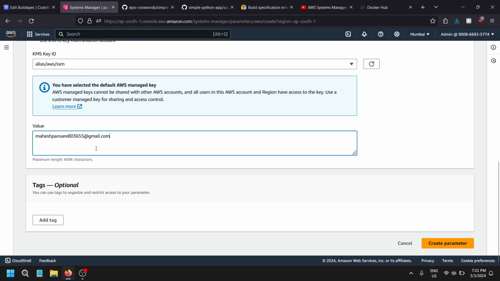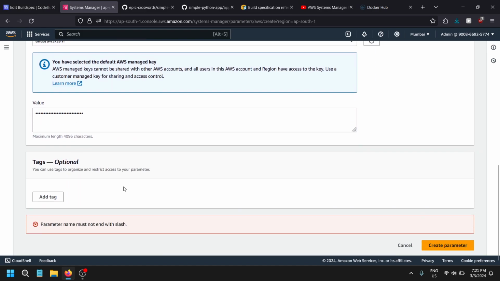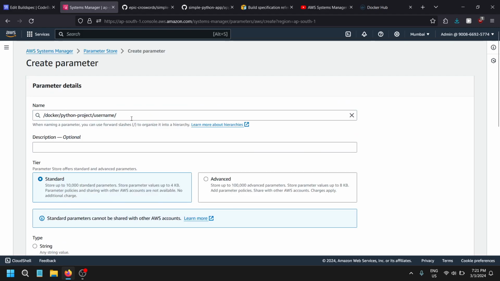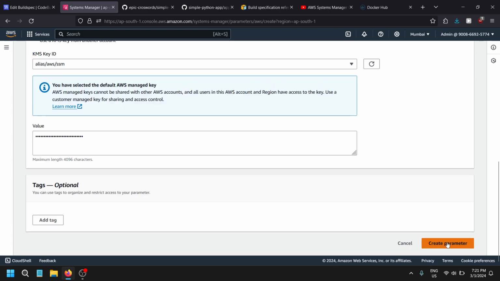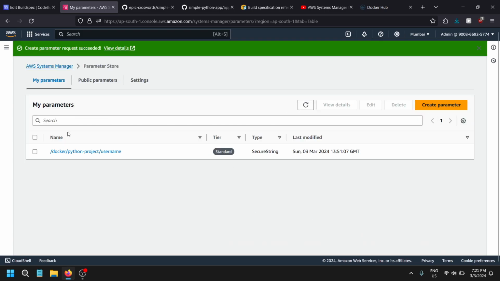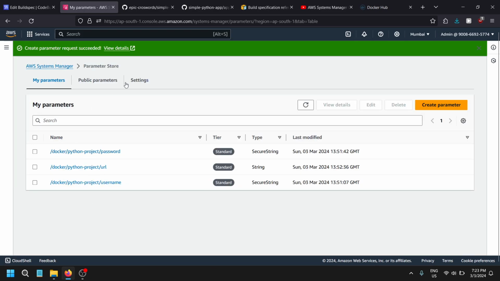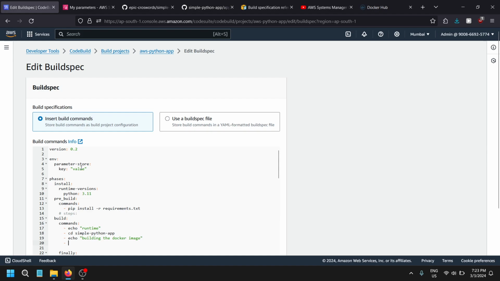Okay, I have added it. Create a parameter. Parameter name must not end with slash. Okay, parameter name. We'll create a parameter. Okay, the parameter is created. Let me do the same with the Docker URL and the Docker password also. My account password, I can say. I have added all those credentials over here on the parameter store. We can copy the same credentials into our parameter store over here.